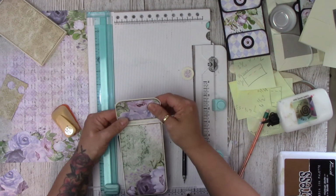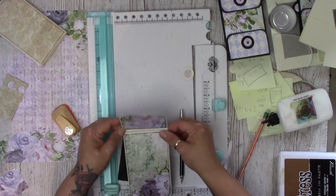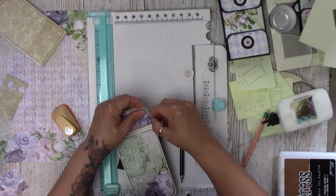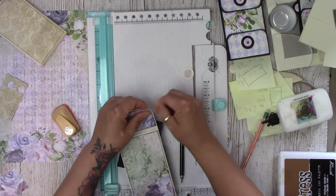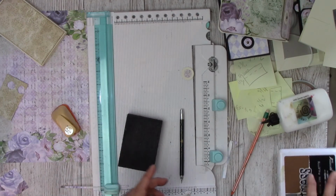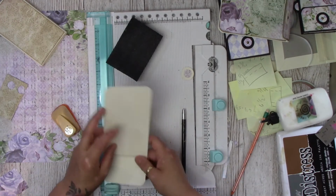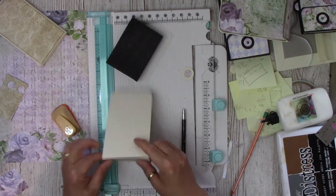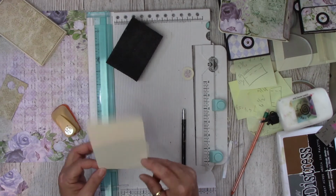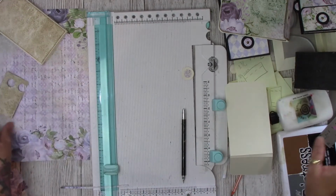So luckily I caught that before that started to dry. Okay, so that then is that one. So let's work on the next. So the next side. So we'll do the little tab first. So that will need that. So that needs to be, what did I say?